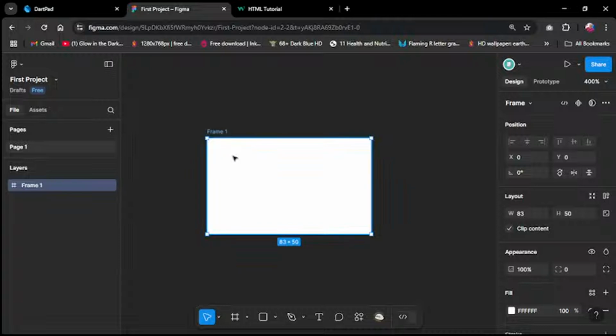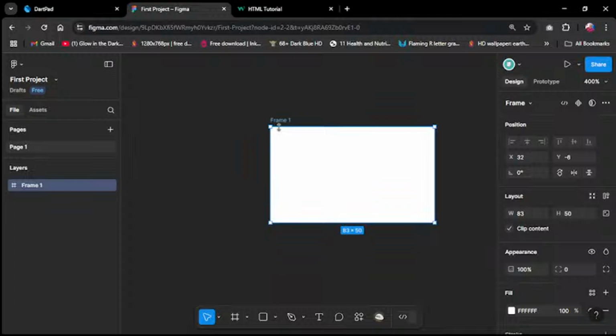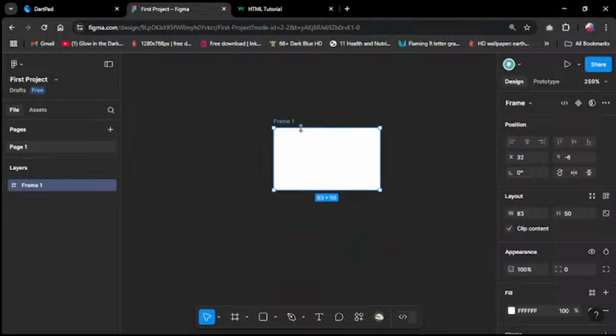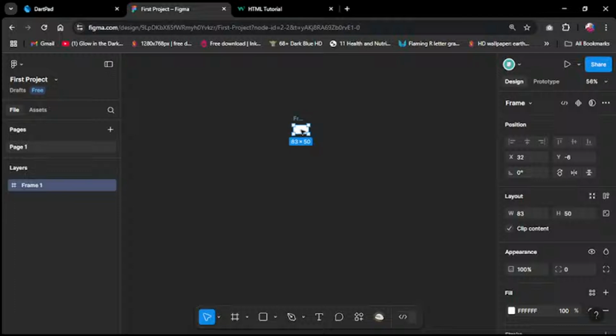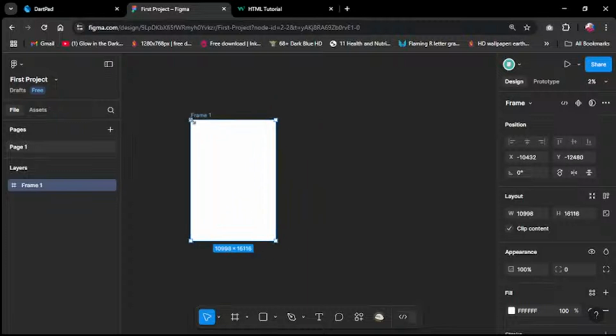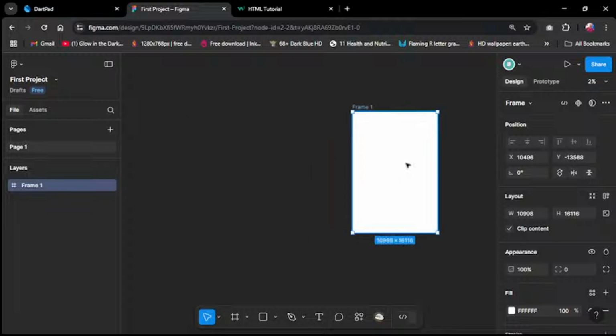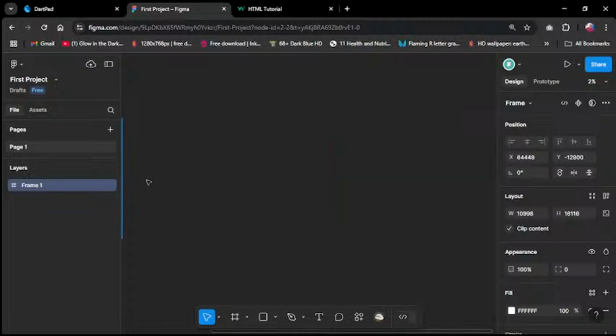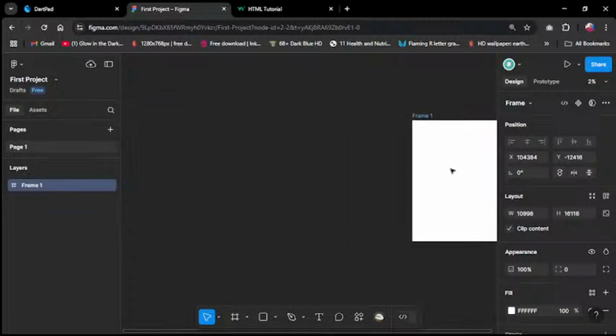Let's say you have this frame on this particular page. You can create as many as you want. This is another reason why it's called an infinite canvas, because it can be as big as you want. I can make that frame as big as I want and zoom out. It can get to any point. I can take it to the left of the page and keep going, or rather to the right, and keep going. That's why it's called an infinite canvas.